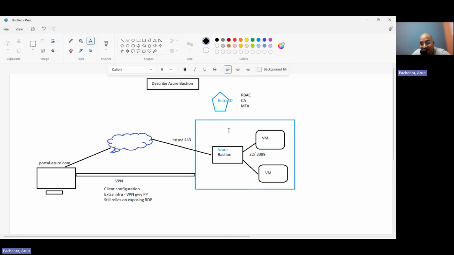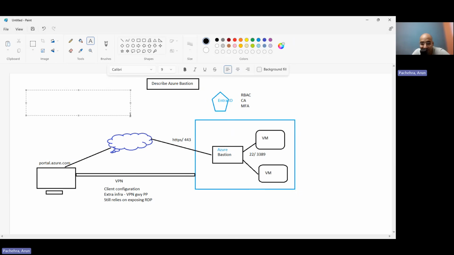Each user session is brokered through Azure, reducing the risk of attack. Then you don't need to deploy any other VPN gateway and other stuff. That's the reason Azure Bastion is a perfect fit for this kind of situation. Now we have a pretty decent idea what Azure Bastion is doing and how it is helping us, how people are accessing it, what exactly it does.